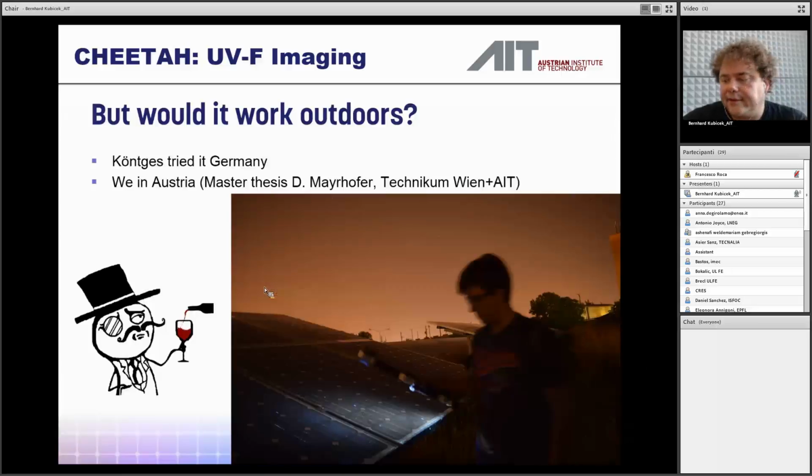At this state, this was the state 1.5 years, 2 years ago, we didn't really know whether we had a few modules, the fluorescent, in the laboratory from outdoor testing that came to us from diverse projects. And we wanted to know if a typical PV plant outdoors will show this fluorescence. And we investigated 6 PV plants in the surrounding of Vienna, Austria. And in each plant, we saw this fluorescence with different intensity, however. Seemingly, the intensity depends on the mixture of the EVA.